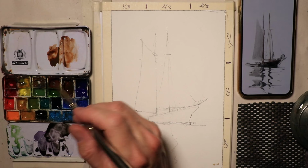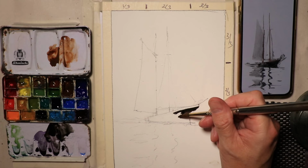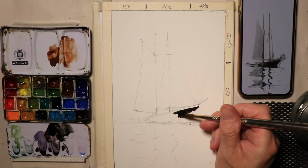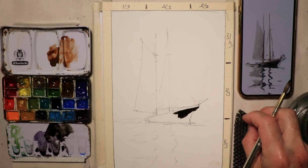But let's get started here. So let's go in with some really beautiful, rich black color. I'm going to use the point of my brush here and just really get that first bit of color there, like that. And you'll see I'm going to use plenty of black here, straight black paint right out of the palette. Not too much water. I just have a damp brush, actually. I'm just using a damp brush right now with the paint, the fresh squeezed tube paint.